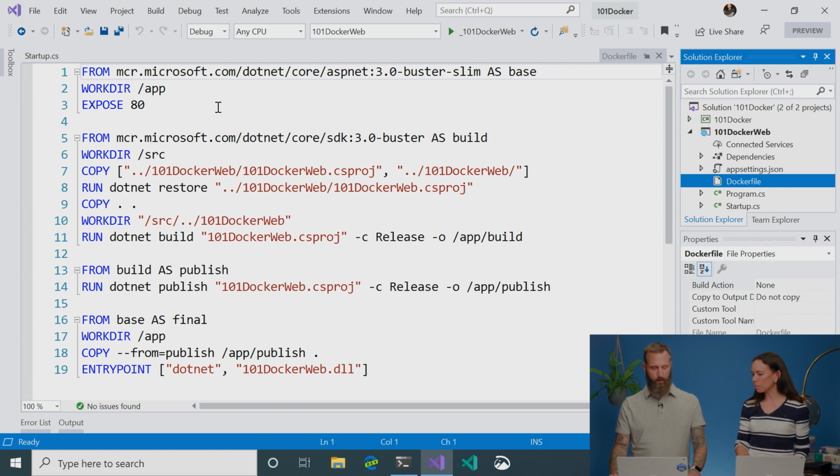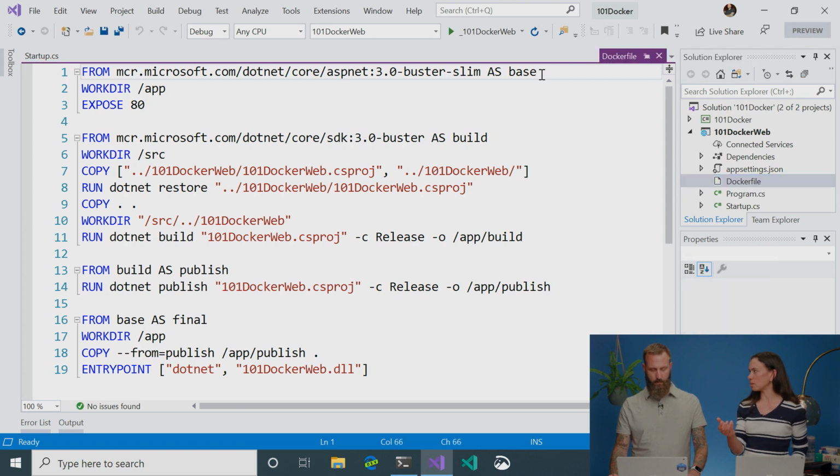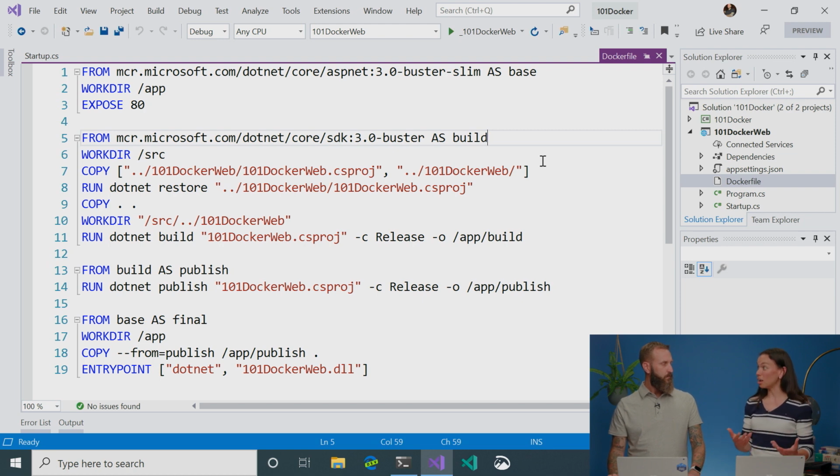This is commonly used because, for example, you can see here that you are using a container image that contains the .NET Core SDK, which is great when you're building a container, especially on Linux, where you need to build the actual application inside the container. But you might not want all that extra bloat of the SDK for your final production image because you don't need it, and you want that to be really small and lean and fast.